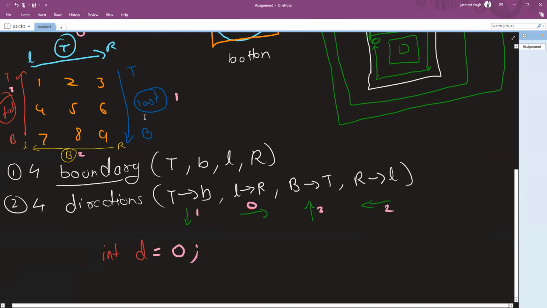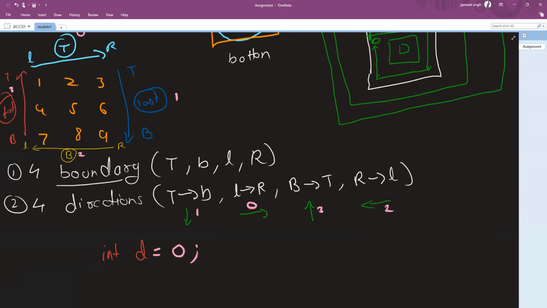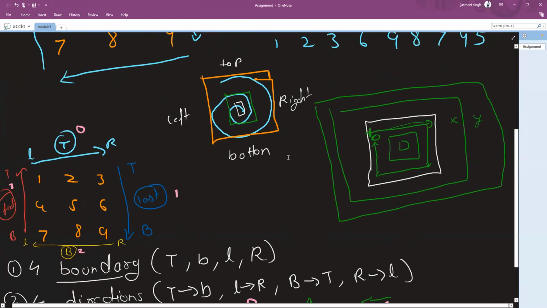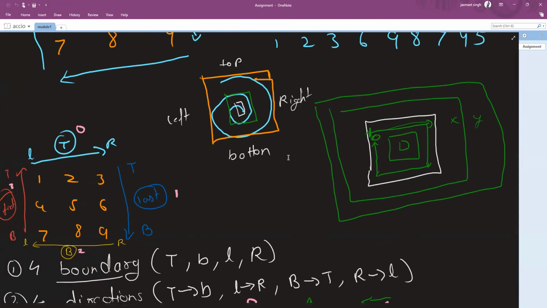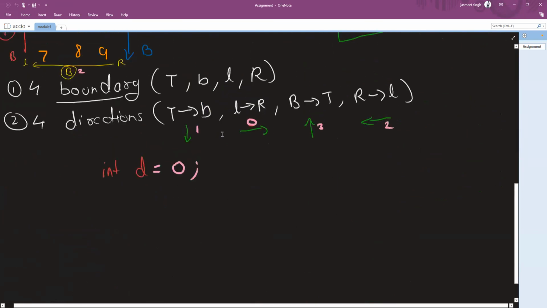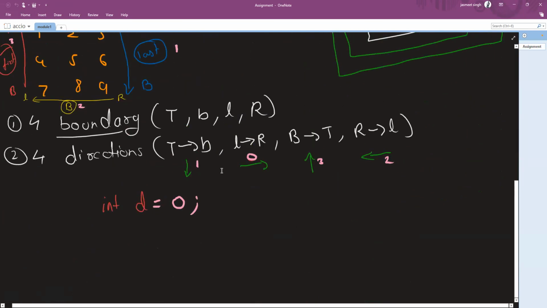Yes, see, position doesn't matter, right? You cannot say position 0 0. I told you that this time we are not doing a simple printing in which there is a fixed set, where every time printing starts from the 0th element. No, this time the boundary changes, right? You are going to the core element, going inner and inner and inner, right? So this time we are talking in general. We are not using any fixed values. So things are clear, right?